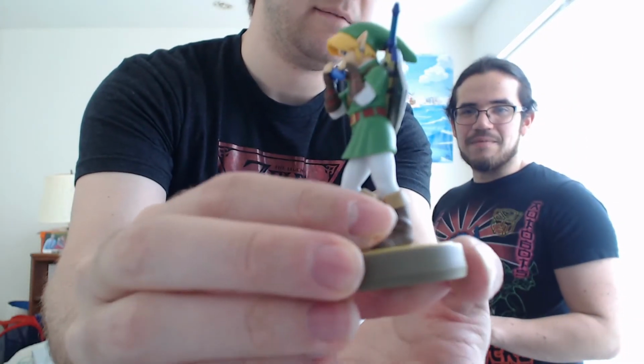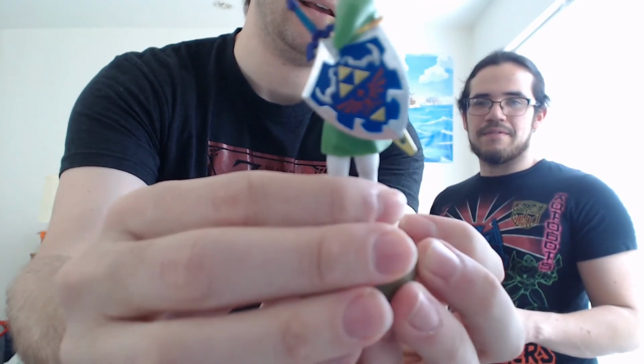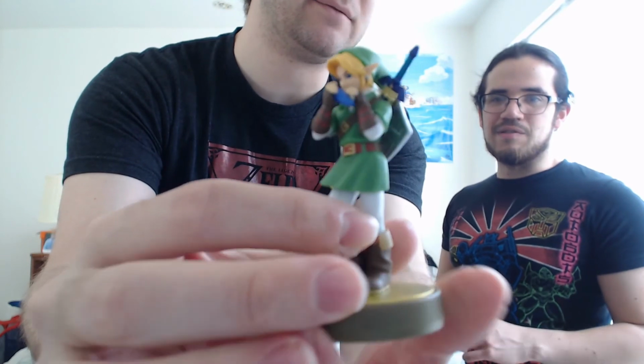They have gotten so much better at making amiibo. Yeah, for sure. They look so much better than they used to. I love my Smash lineup, but there are some of them that are real janky looking. So, Ocarina of Time Link, everybody. Oh, my favorite Zelda game is Ocarina of Time. And, really awesome.